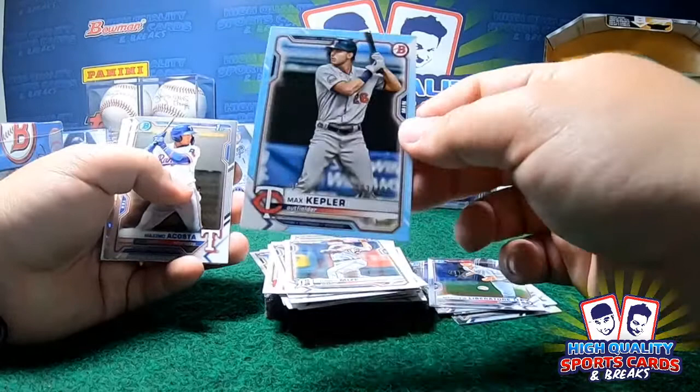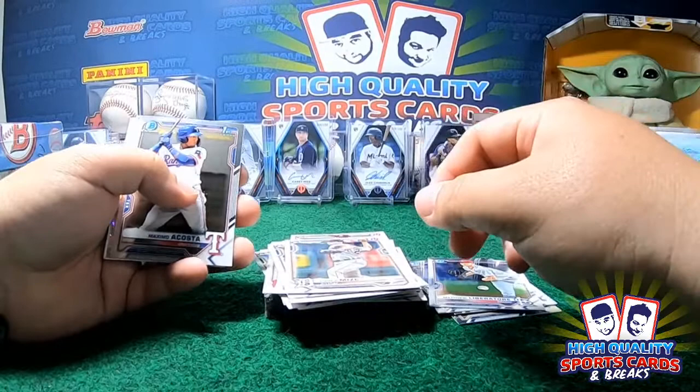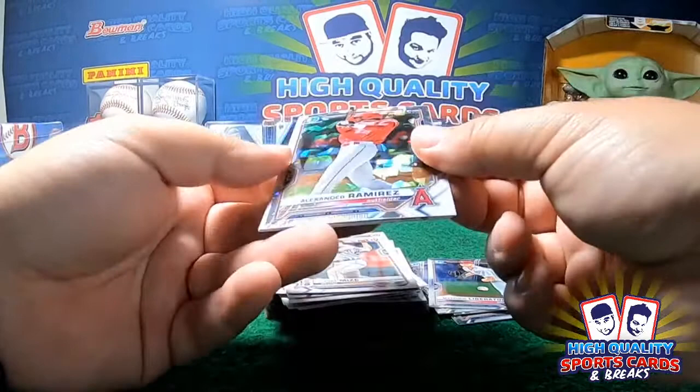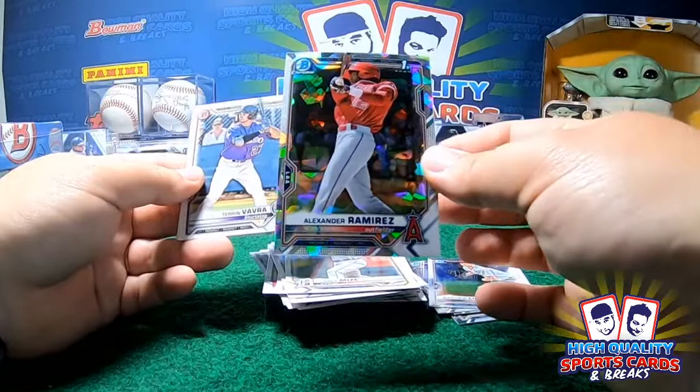Sweet for the Twins. So we got the Cricket Zero. Nice, buddy. Maxim Acosta, first Bowman crown. Nice, Texas. There you go, man. And Alexander Ramirez, first Bowman crown, crack ice. Look at this, man. Baby. Get out of here. It is numbered, but it's sweet. Angels, what a hit, man. Nice pick for Saul. So, very cool, Saul. There you go, buddy.